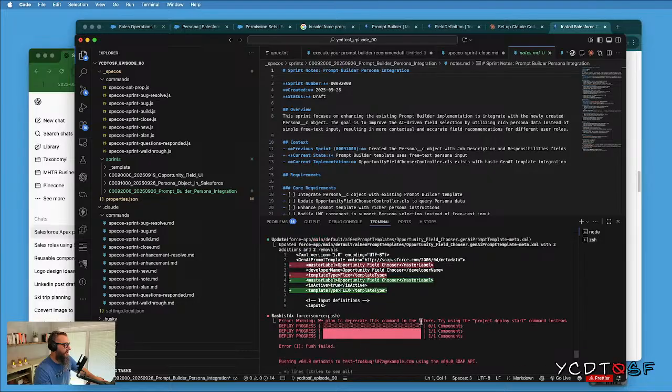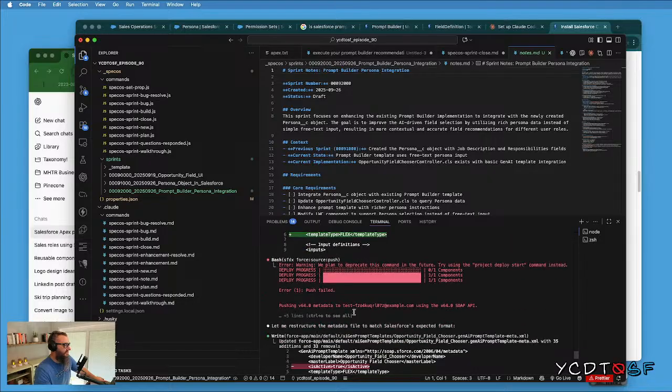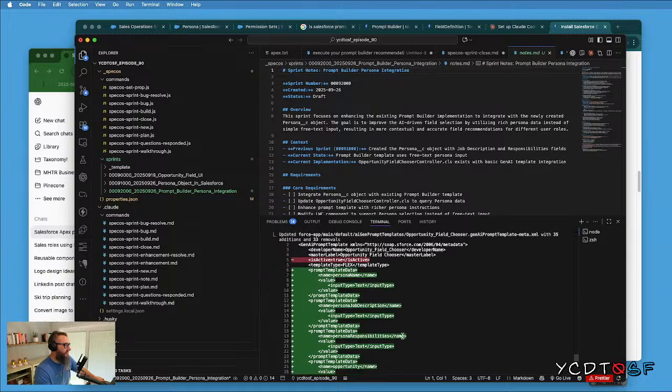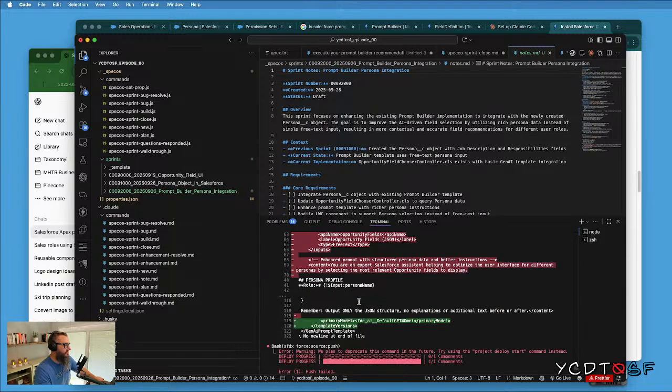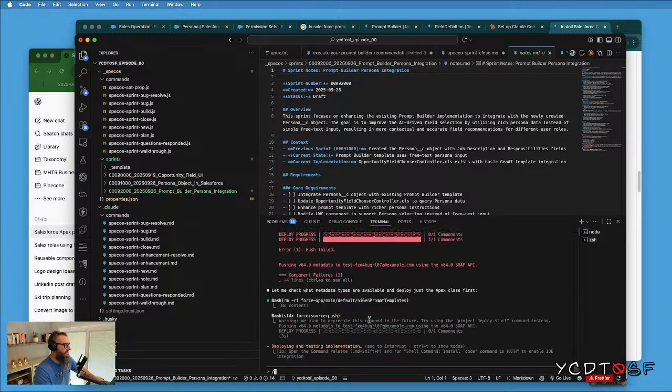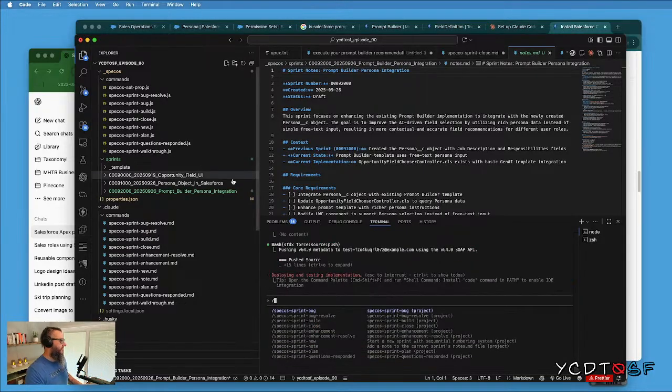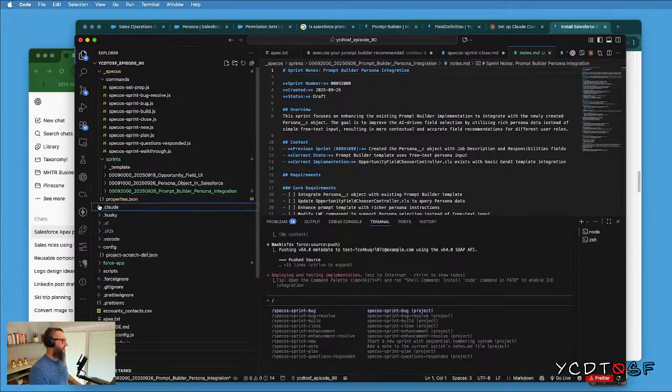All right, so it's trying to get this out. Trying to make a few changes. Nope, still struggling. What metadata types are available and deploy just the Apex class first? Okay, well, let's give that a shot. Now, I wonder if it has updated the API versions of these things.